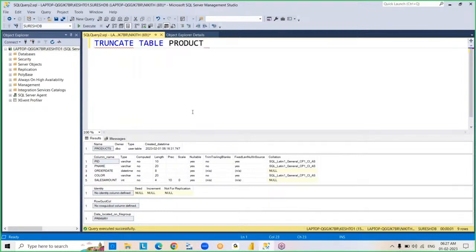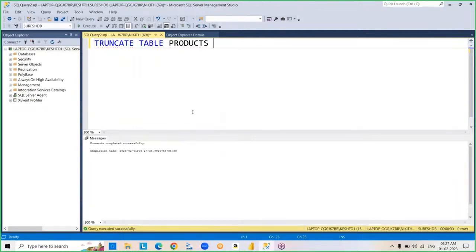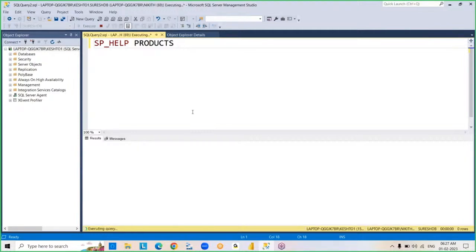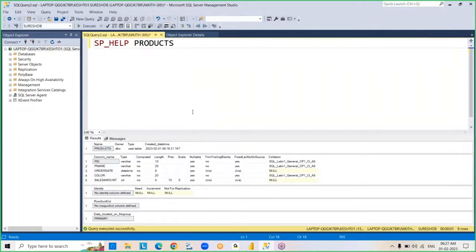So TRUNCATE TABLE products, execution done successfully. Now we have to check whether the table structure was deleted or not. The table structure is not deleted. It is still there. Please check it.